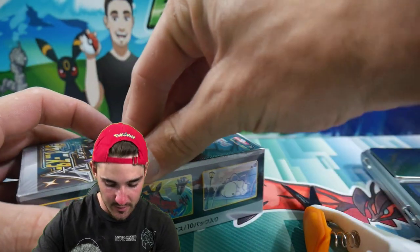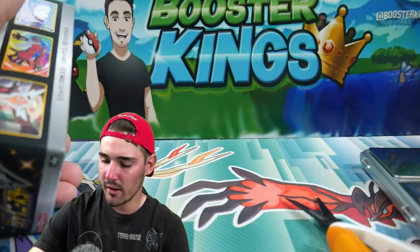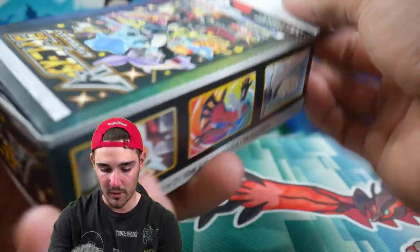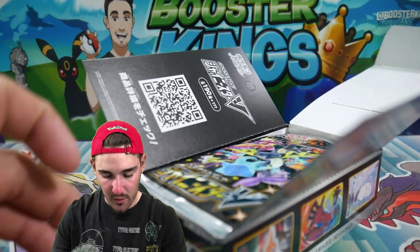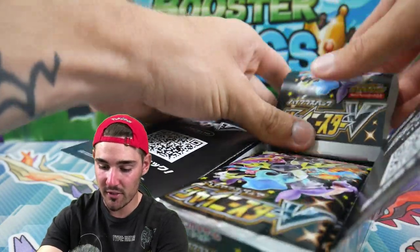I'm very excited. Let's make a small incision there — and there goes the wrapper. I think I bought these for about $127 each. Let's get into the first pack. You guys have seen this set already, everyone has been doing it. I know Collects Pokemon has been doing it; I've been watching his videos a fair bit.